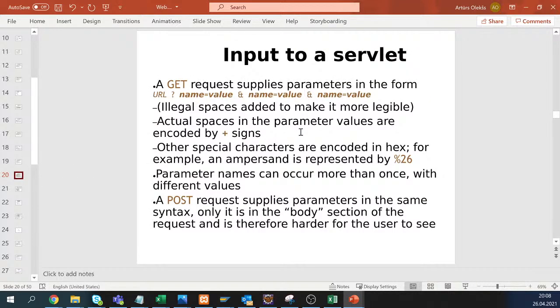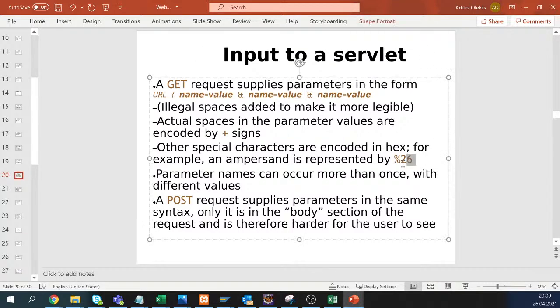So, that's basically how to handle the input to a servlet. A GET request supplies parameters in the form of a URL. Actual spaces in the parameter values are encoded by plus signs, and other special characters are encoded in hexadecimal format.